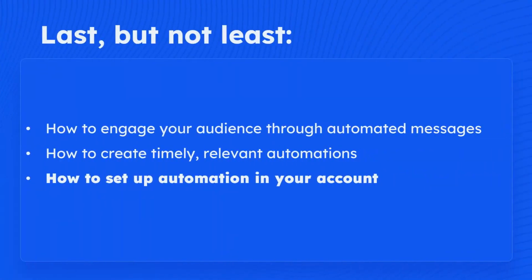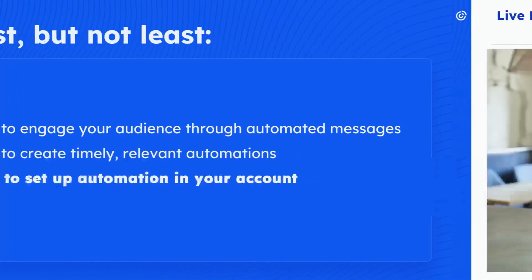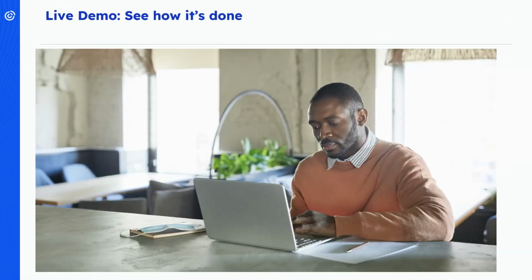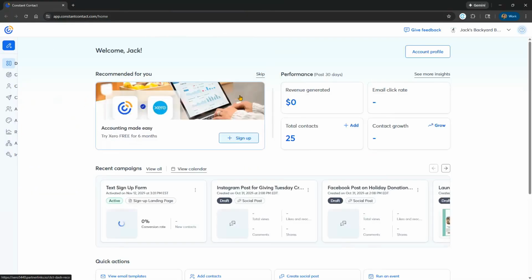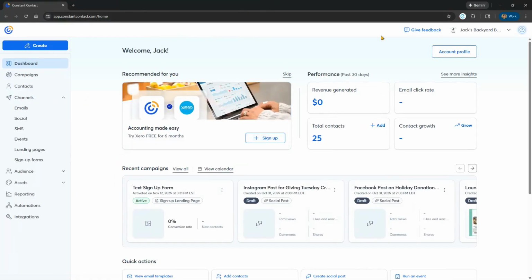Now from there, just like I said, let's jump in and do a live demo. Let's see what all of this looks like live in a Constant Contact account. So in just a few moments, you're going to see a regular old Constant Contact. I'm just getting logged into it real quick. Pull that over on screen real fast. Plain old Constant Contact, regular account, and we want to make an automation.